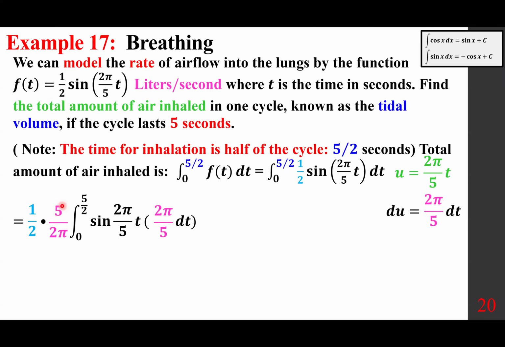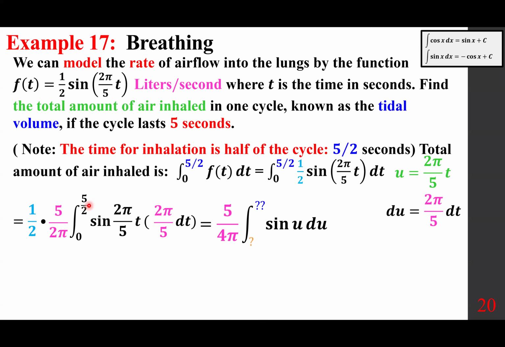So one more time. I kept the 1/2 outside, so it will be out of sight, so it doesn't bother us. It doesn't make any difference. It will always be there as a multiplier. Then I compare dt to this one, and I see a multiplier, 2 pi over 5, is missing. So I put it in there, and its reciprocal. Bear in mind again, 2 pi over 5 is just a number. And so what we are dealing with here is 5 over 4 pi, the integral of sine u du, and I'm not going to write the limits yet. We have to figure them out.